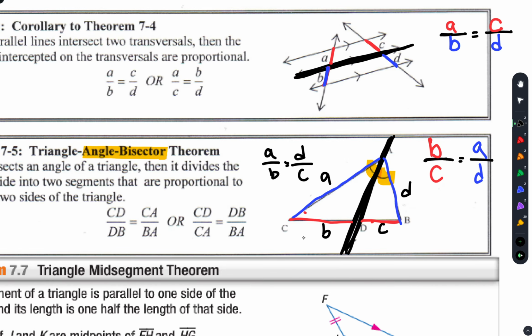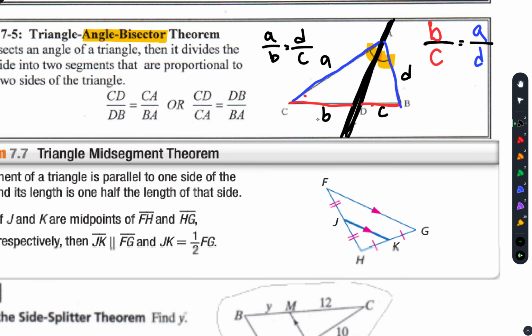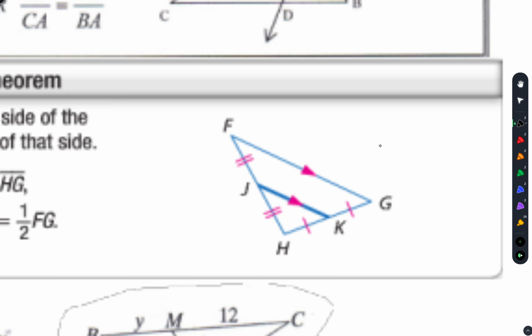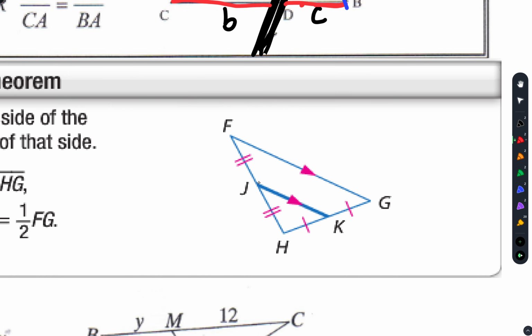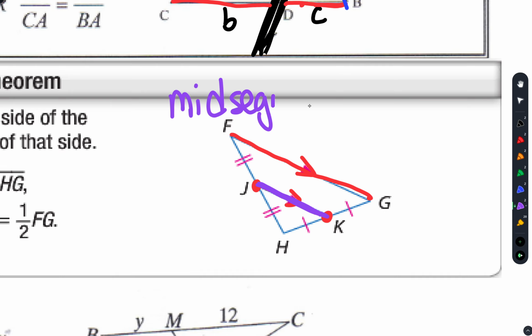The last piece here that we're going to talk about is a little bit of a review. We have seen this already, a triangle mid-segment. To review what a mid-segment is, it is the midpoint of the two sides. So J and K are the midpoints. And then the segment that it forms in between those two midpoints is parallel to one of the bases. And from there, we get a little bit of a formula. So let's call this JK the mid-segment. And that mid-segment is the length of 1/2 of the base.